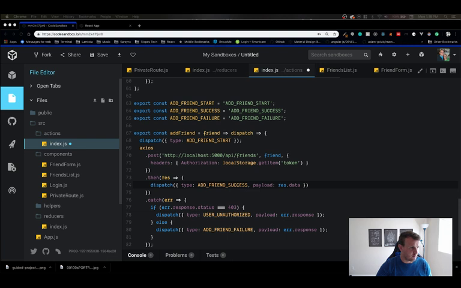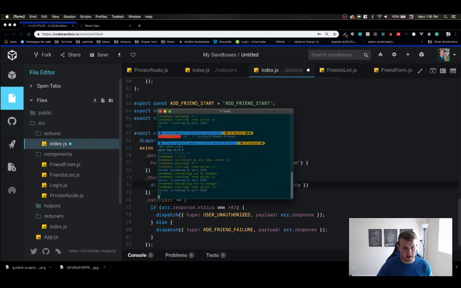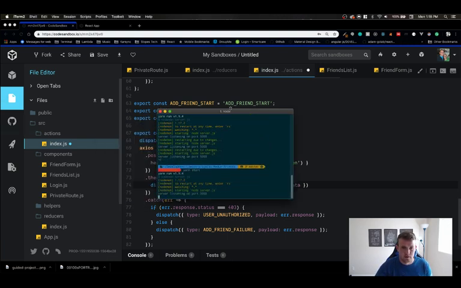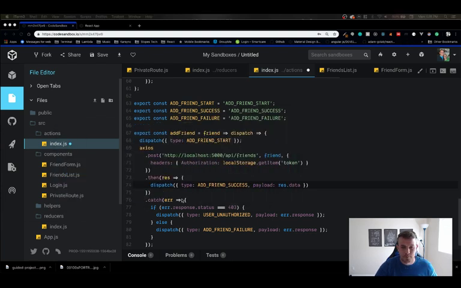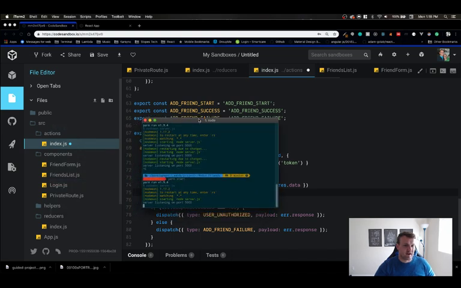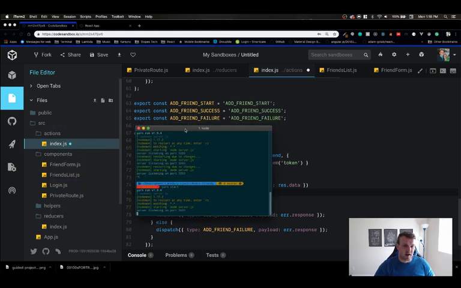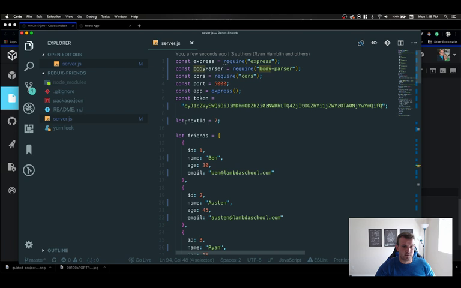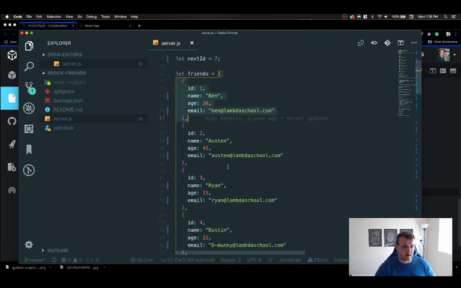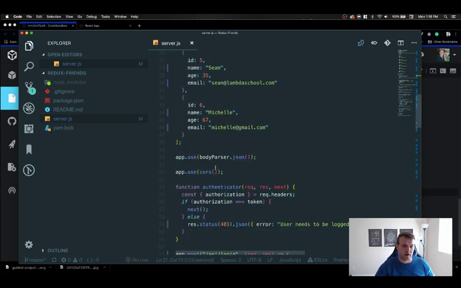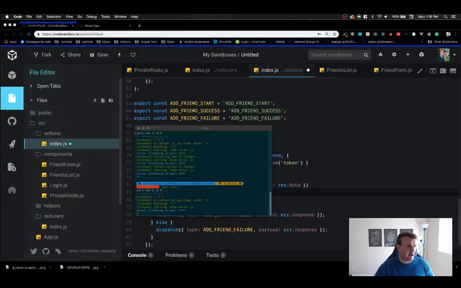I'm gonna go ahead and restart my server so I can add Josh again, since he is now added in there. Now, another caveat, our server is just mocking a database by initializing a friends list here. So every time the server restarts, our friends list reverts back to this array. You will not have the ability to just restart the server and refresh your data.